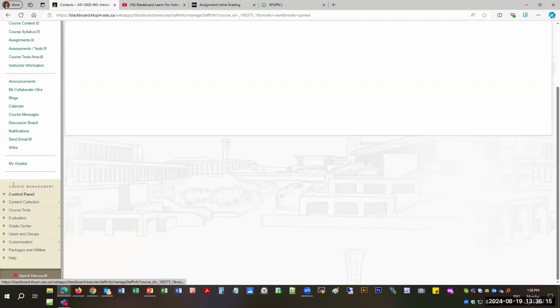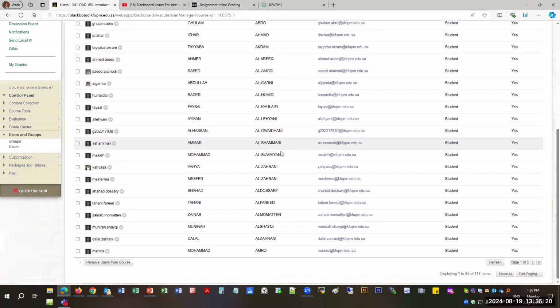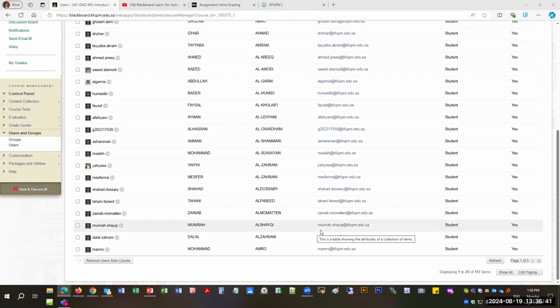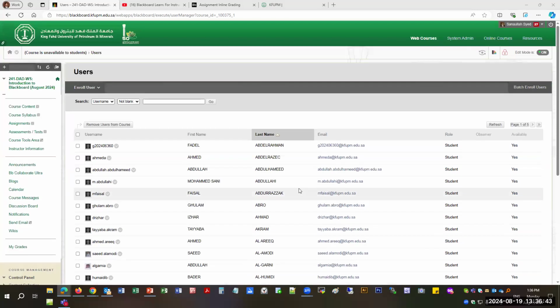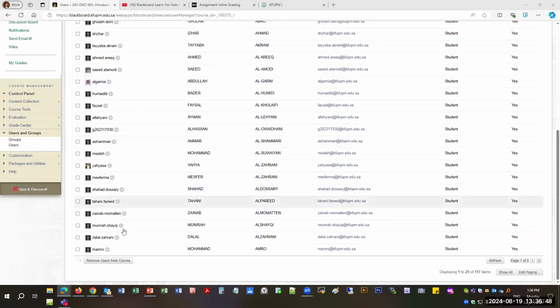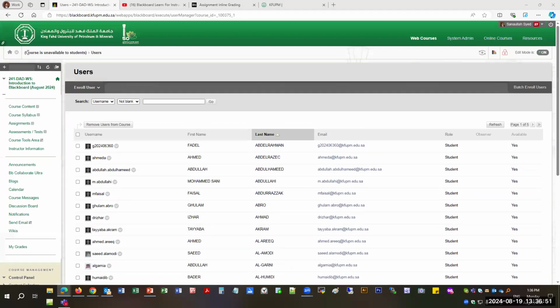If I scroll down and click on the control panel, users and groups, and click on users, I can see all the users who have registered for this workshop. I think 87 are in the session, but close to 116 members have registered. So we have about 80% online participation. Of course, they can also log in later and access the course contents. So this is the course list, and even though you are enrolled as a student, you cannot see the course because it's unavailable to students.